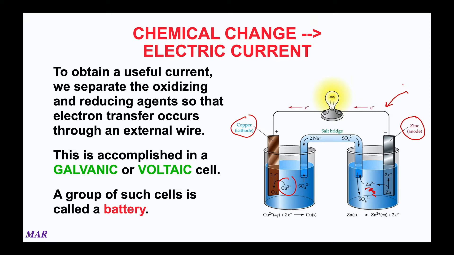If you've done this all correctly, your light bulb should go on because electrons moving through a light bulb basically activate it. Electrons are moving from the zinc to the copper side. But if the electrons keep moving from the zinc side up the wire, you end up with more and more zinc two plus. On the other side, as the electrons go into the copper metal, they combine with the copper ions to make pure copper metal. So the zinc side is going to become more and more positive because more and more zinc two plus is made, while the copper two plus ions are combining with electrons to make copper metal.